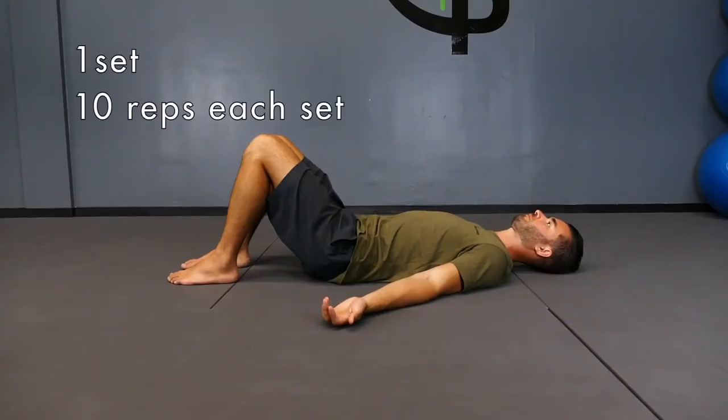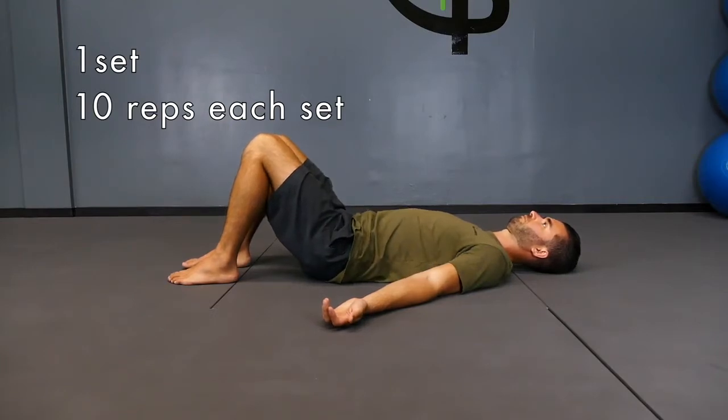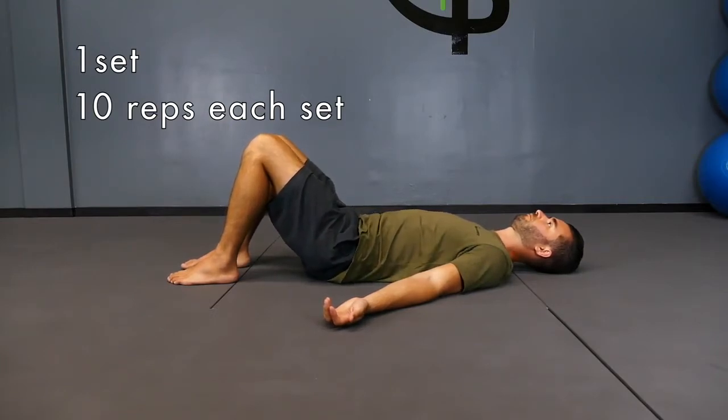Lie on your back with your knees bent and your feet flat on the floor, parallel and pointed straight ahead. Your arms should be placed out to the side at a 45-degree angle from your body with your palms face up. Using the muscles in your hips, you're going to roll your pelvis backwards to flatten your lower back on the floor, and then tip your pelvis forward to create an arch in your lower back.